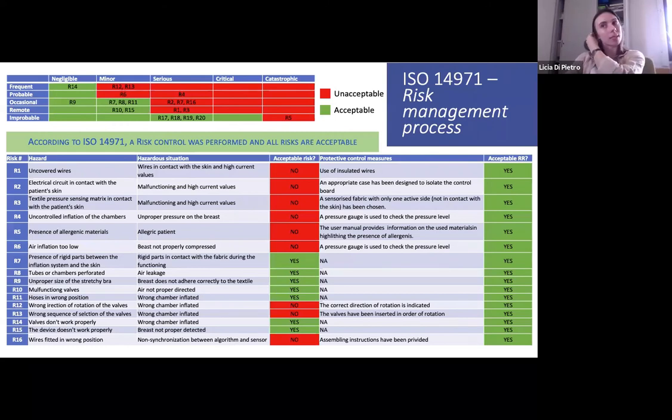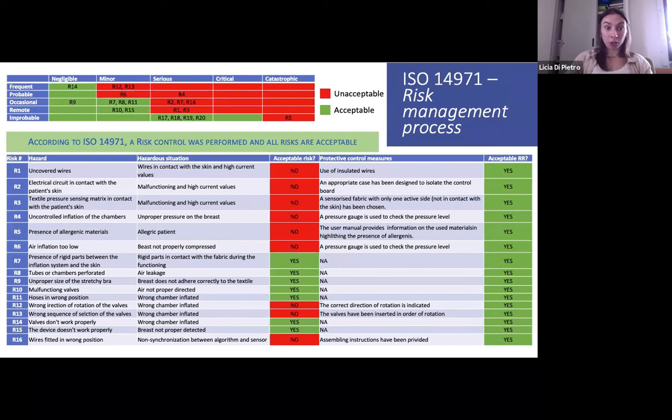For example, this is the risk management table for our device, and it's very important for you to provide a table similar to this for your device.